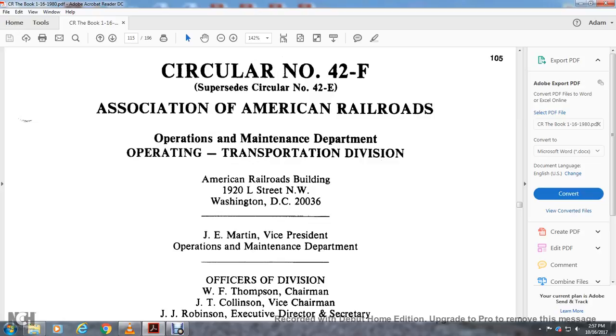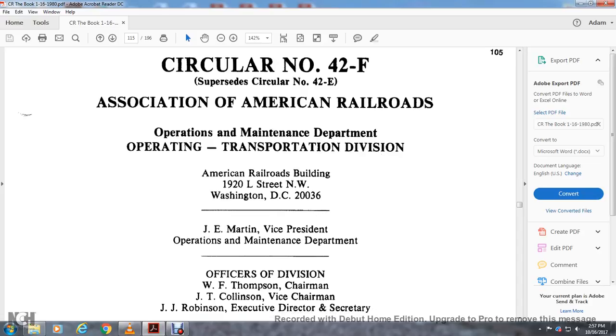Circular number 42F, superseding Circular number 42E, from the Association of American Railroads Operations and Maintenance Department, Operating Transportation Division, American Railroad Building, 1920 L Street North, Washington, D.C., 2006. G.E. Martin, Vice President, Operations and Maintenance Department. Officers: W.T.F. Thompson, Chairman; J.T. Colson, Vice Chairman; J.J.